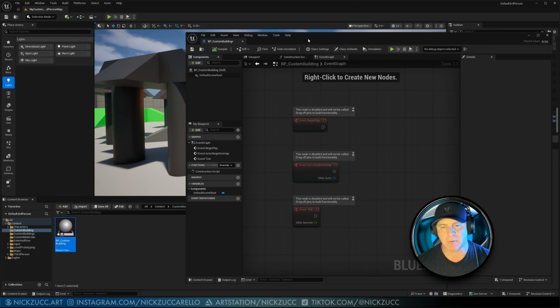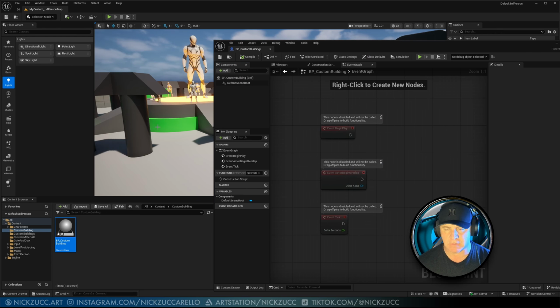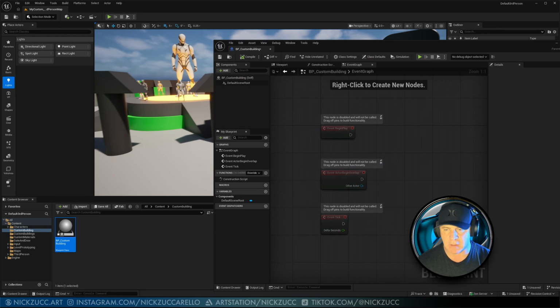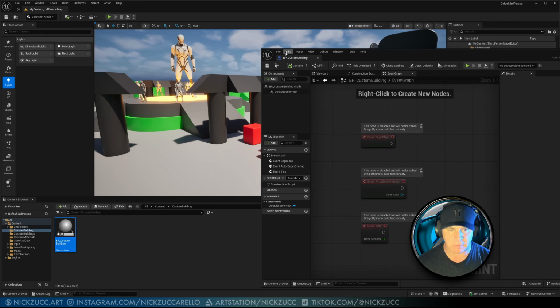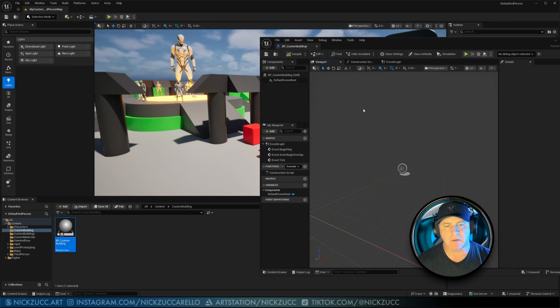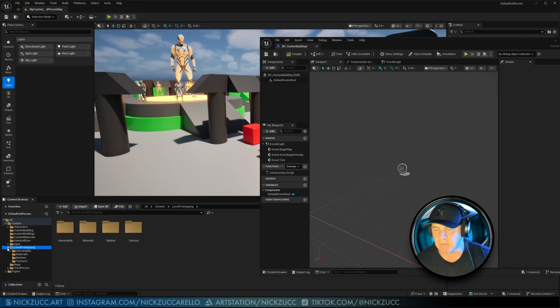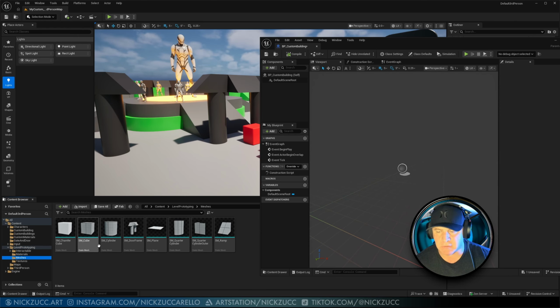I want to pull this off to the side just so we can see a little bit of our world and still see this at the same time. And let me pull this down right here like that. I'm going to go here in the viewport area. We might as well go to the level prototyping area. We've already got some meshes in there, and we got a cube. Let's go ahead and click and drag this. We can either drag it in here or we can drag it here.